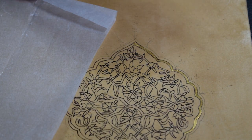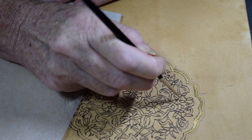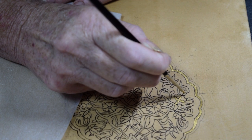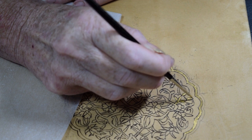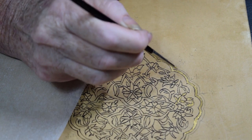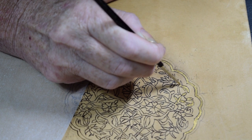I have experimented with making shell gold and have added a link in the documents if you'd like to have a look at that. The gold would then have been burnished, which they often did, some parts burnished, some parts not. And the burnishing, when they burnished, they called that cooking the gold. This being not real shell gold, it's not necessary to burnish it.